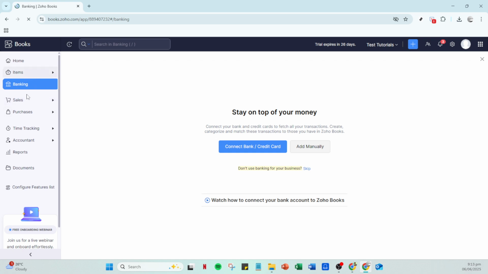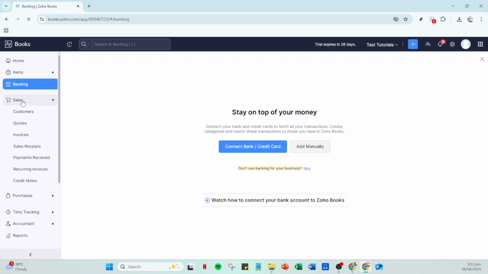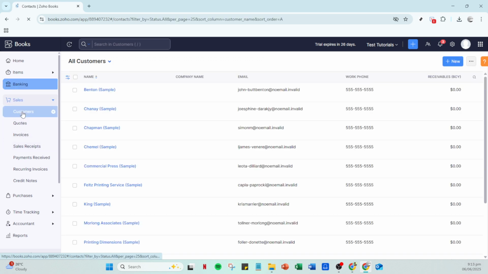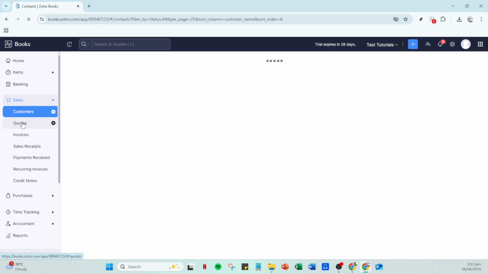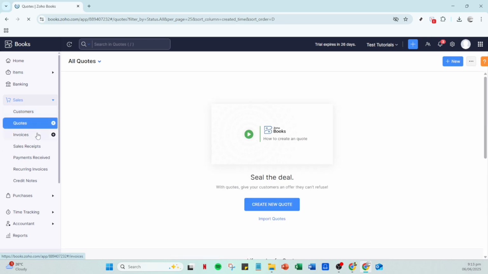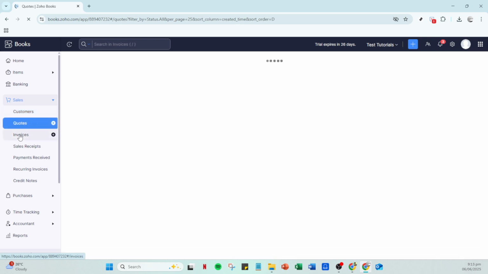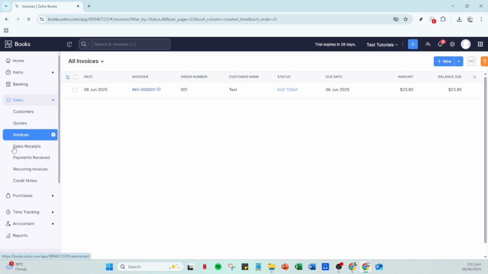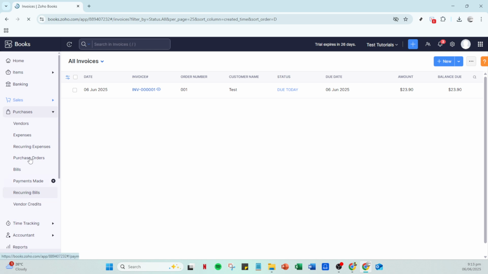Next, let's dive into managing sales. Zoho Books allows you to track your sales transactions effortlessly. This ensures you are always up to date with your sales status and customer interactions. You'll find tools to create and manage sales orders, thereby simplifying your workflow. Moving on to managing purchases, you can organize and maintain your supplier and purchase transactions seamlessly within the platform. This feature is particularly useful for tracking expenses and maintaining an accurate budget.